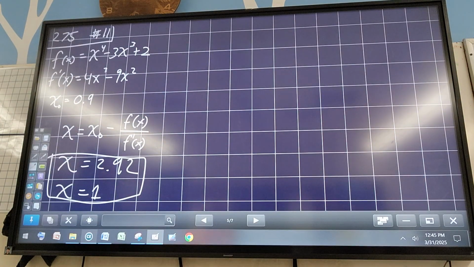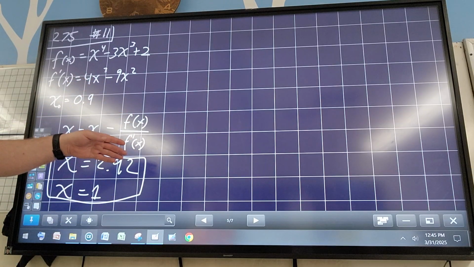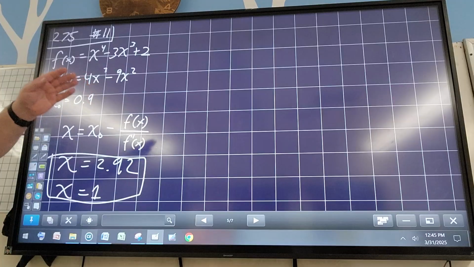Where you know zeros are? Yes. But anywhere? No. In this particular one, there are 3 places you would check: to the left of 1, in between 1 and 2.9, and to the right of 2.9. Any numbers you choose in those regions, assuming you were right on this.